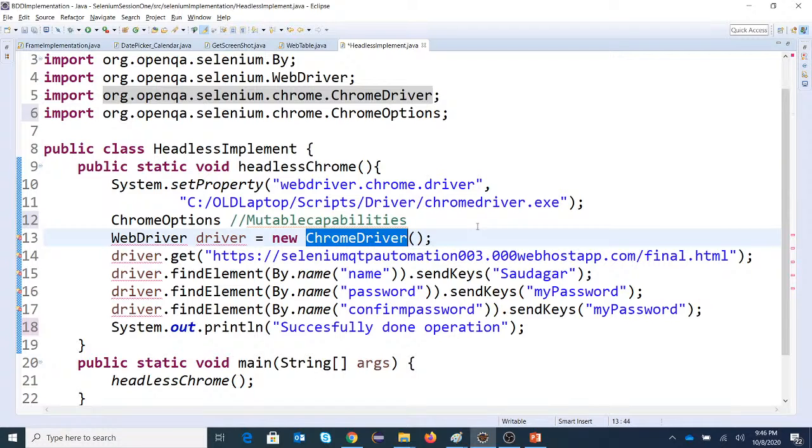Now we have to create an instance of Chrome options to set the Chrome driver. So I wanted to set some Chrome driver specific capabilities, and then I pass that Chrome options object to the Chrome driver or remote web driver constructor. Now if you are using the latest version of Selenium, then we can use that Chrome options instance very easily. So I'll show you now how we do that.